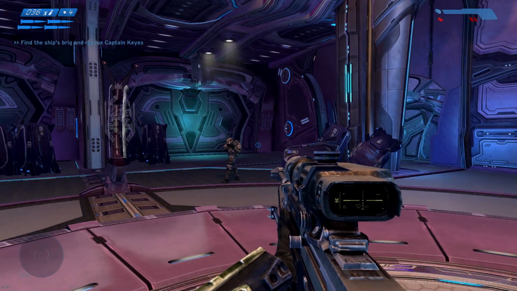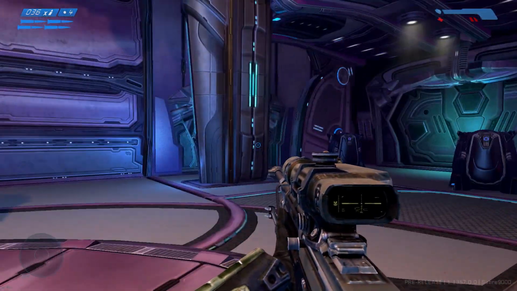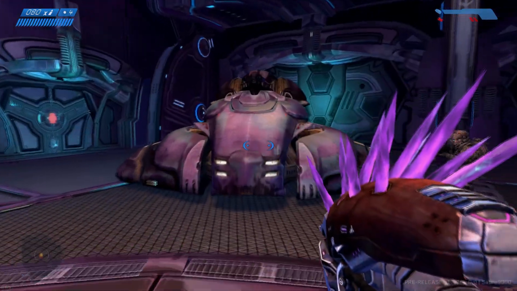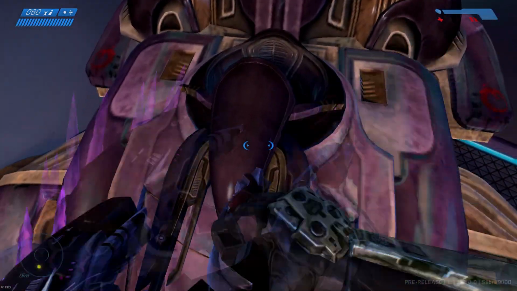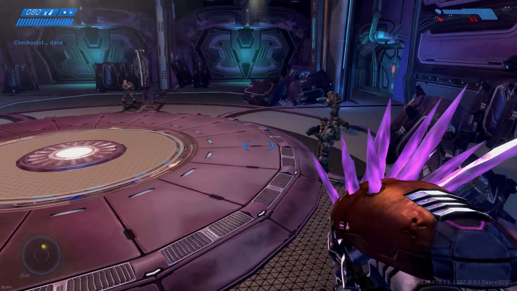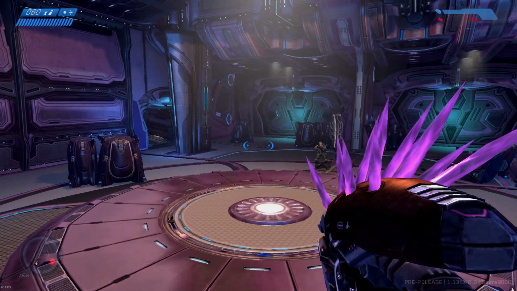We're in. I've got a good lock on the captain's CNI transponder. Okay, we need to defend this position. What? No Covenant here. Maybe nobody's home.